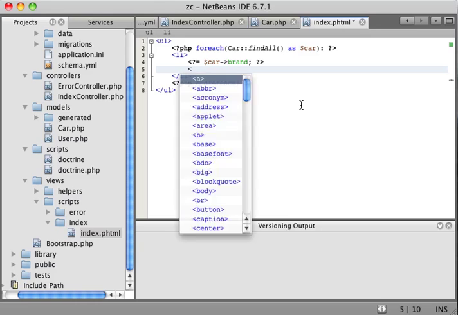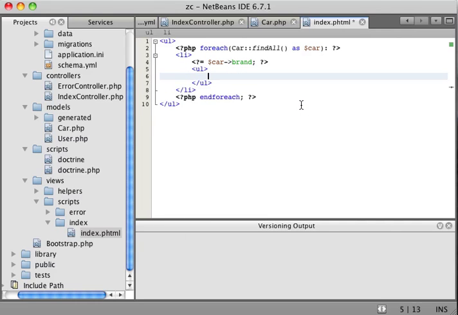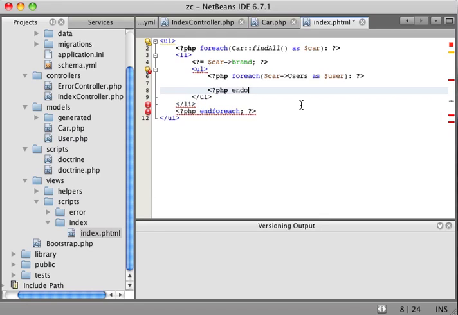And inside of that, we're going to create another unordered list where we say PHP foreach car users as user, end foreach, and another list item here, where we'll echo user name.